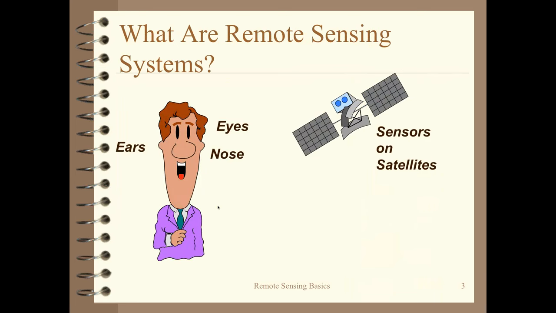What kind of remote sensing systems are there? For human beings, we have our eyes, our ears, and our nose. Right now you're remote sensing by listening to my voice and looking at these slides. In this webinar, we're typically talking about electromagnetic energy — we can put those sensors on satellites or airplanes. You already have a lot of experience with that because you've used your eyes all the time.